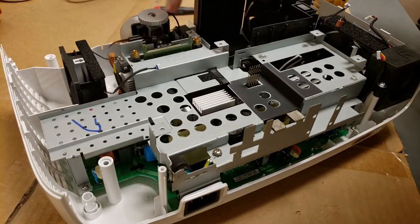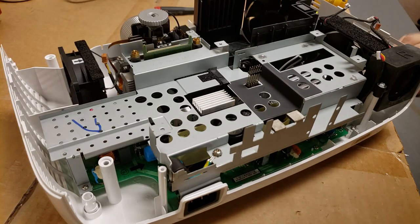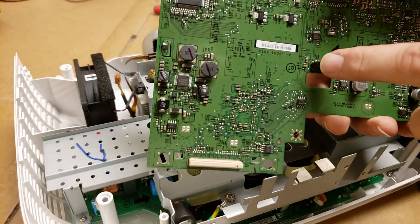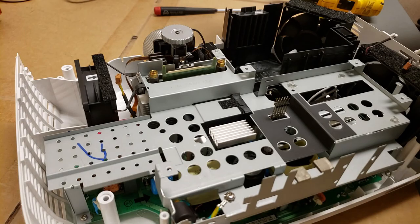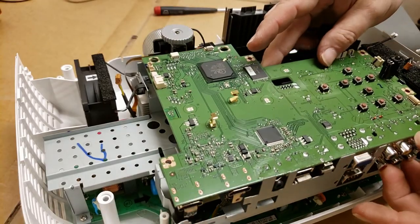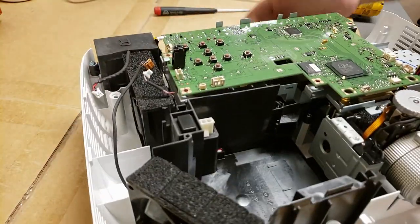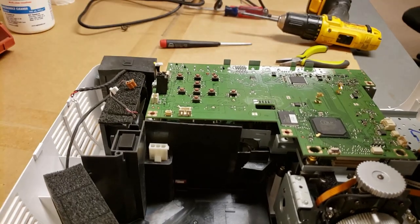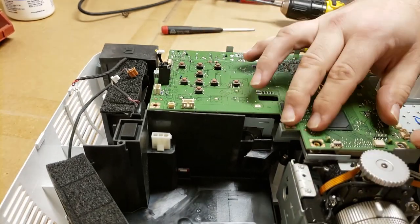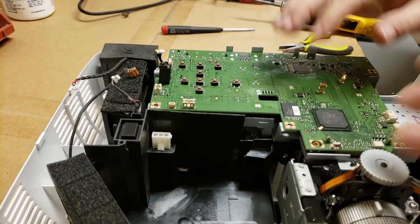There we go. Color wheel, fans, all that stuff's out of the way. That's good. All right, so now for the main board, you have to pay attention to this connector and that tower. That's the power. So we'll line it up by eye with the screw holes, and then what I do is I look in through here and make sure the pins are lined up, which they are. They should be. And then that should also line up the DLP chip right here, which it did.